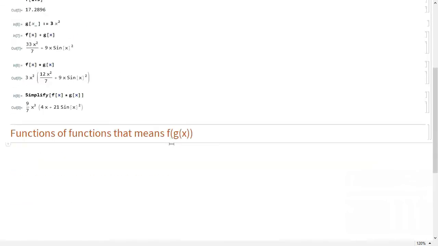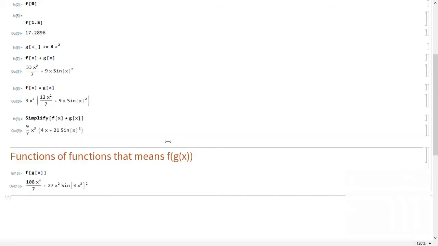So again, notice that this g of x is now equivalent to the argument of the function. So it's kind of equivalent to x right now. So to type this, we will again type f, give third braces, and then we'll just put g of x. Let's see whether this gives us anything or not. If we do that, we have the result. So how is this working out?